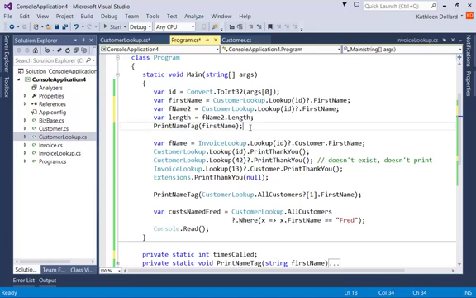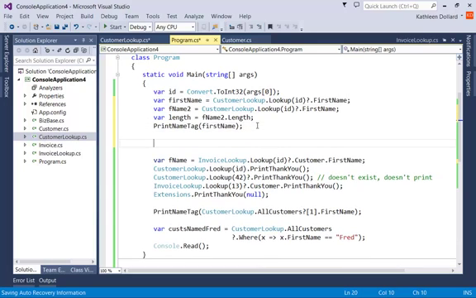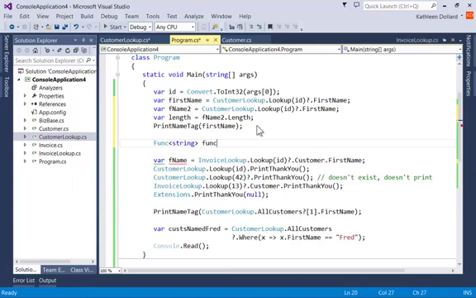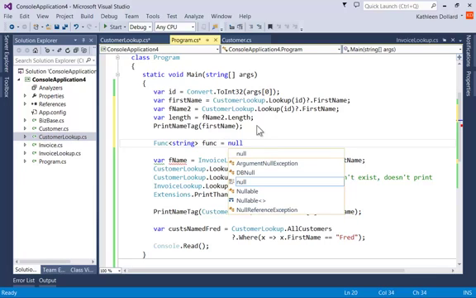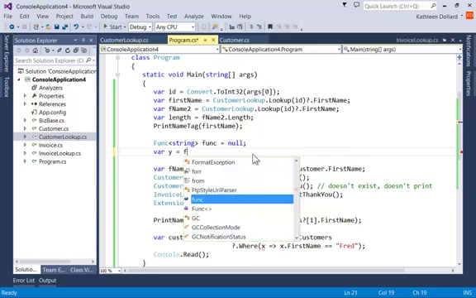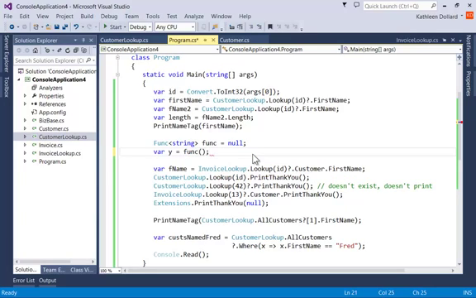I want to show you one final trick with null conditional operators. If you create a delegate, any kind of delegate, but I happen to be using a Func of string that could be assigned as a lambda expression, I'll assign null to it. You can call this delegate just by adding parens after the delegate variable name. Of course, this will fail because Func is null. Wouldn't it be great if you could use a null conditional operator for this?